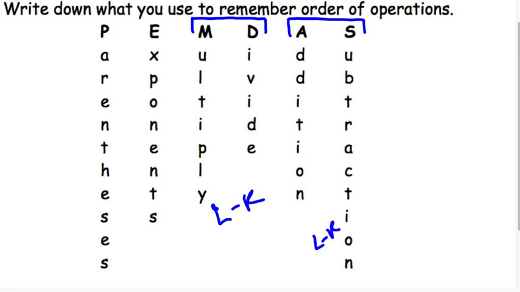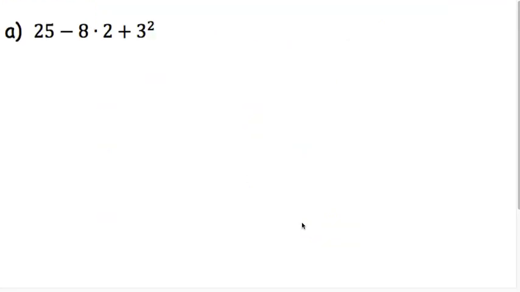All right, so let's just go over a couple of examples here. So first up, nothing in parentheses, so we don't have to worry about that. Then we go on to exponents. Now what I'm going to do is underline what I'm doing in each step. So I'm going to do the 3 squared, and then I'm going to rewrite the entire problem and only do this part right here, okay? Because the biggest issue that I see with these type of problems is that students don't show enough work and then they end up making mistakes. So this is going to be 25 minus 8 times 2 plus, and then 3 squared is 9.